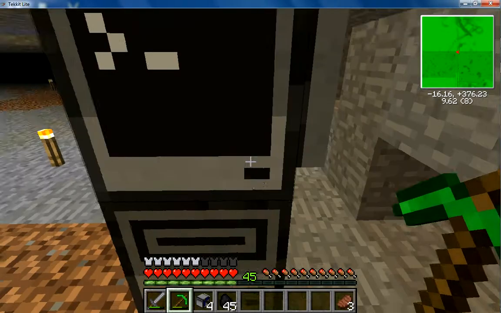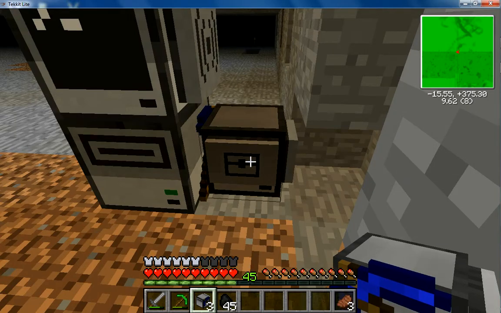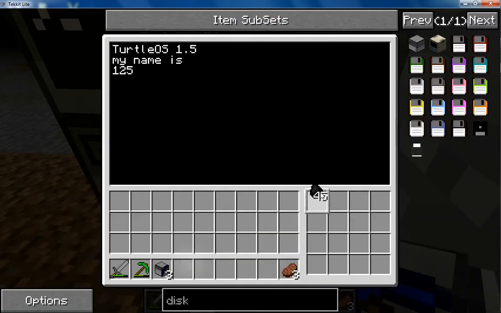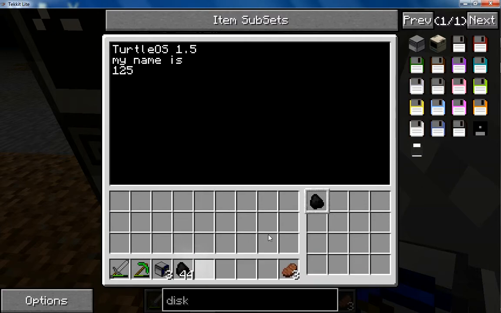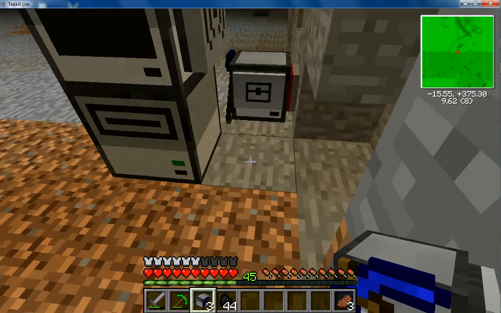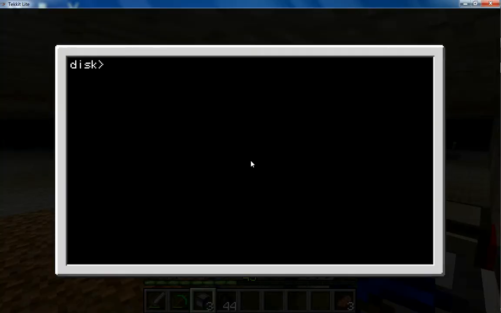Then I'm going to show you this in action. So we're going to right click on the turtle and place something in it. Remember, it's going to wait here for 10 seconds, so it could be a few seconds. Otherwise, if you want 5 or 3, whatever, I wouldn't recommend going below 3. So we're going to place one. Then notice it's going to eat the coal. It's gone, and the turtle's moved forward 1.